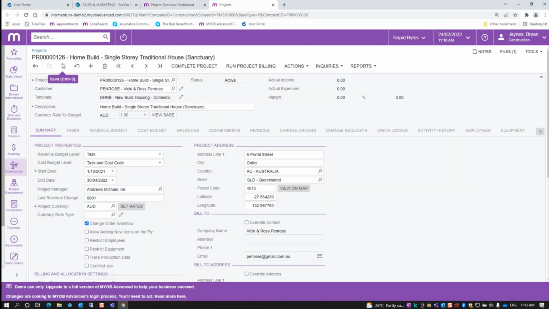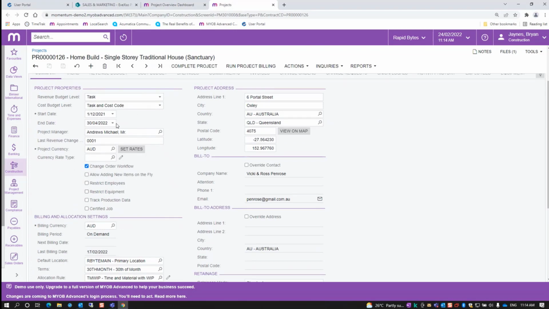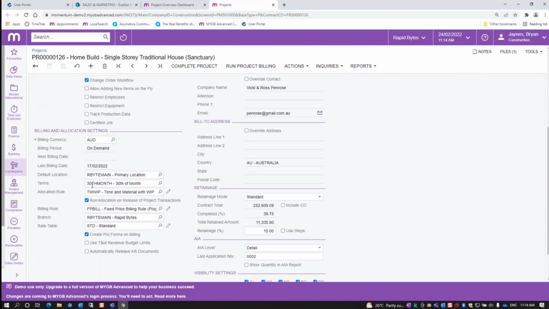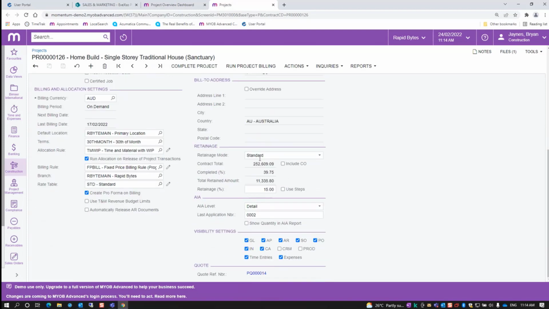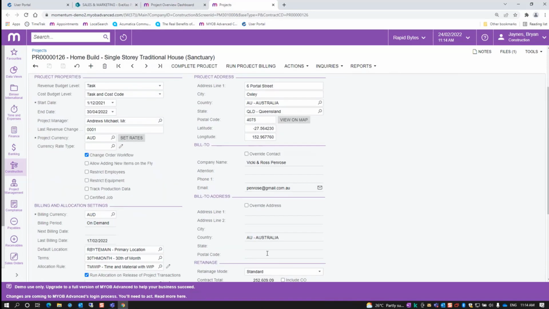And up comes actual project data. So this project master file contains the various tabs. So summary tab, task tab, revenue tab, and so on and so forth. So this is the actual project itself happening. So it starts off with who it's for, how we're going to record it, how we're going to bill it, out on demand billing, who the customer is, do we have retentions? If so, at what level, what percentage, the link to the other parts of the system.